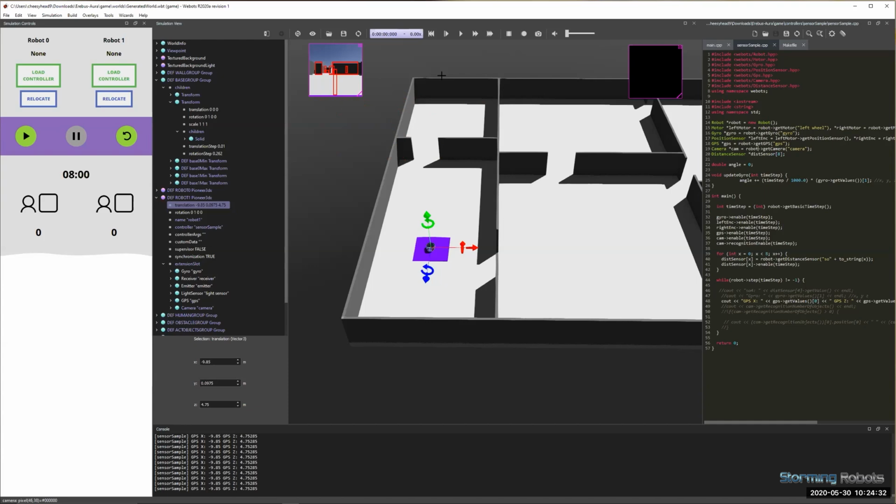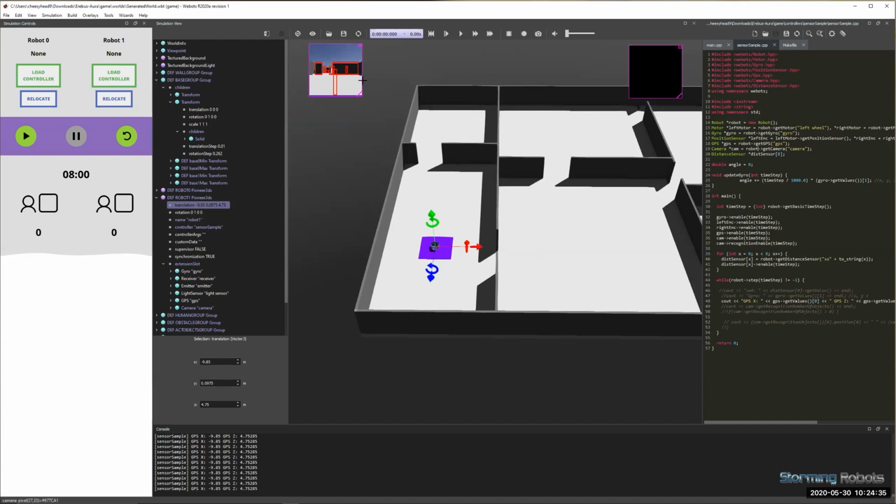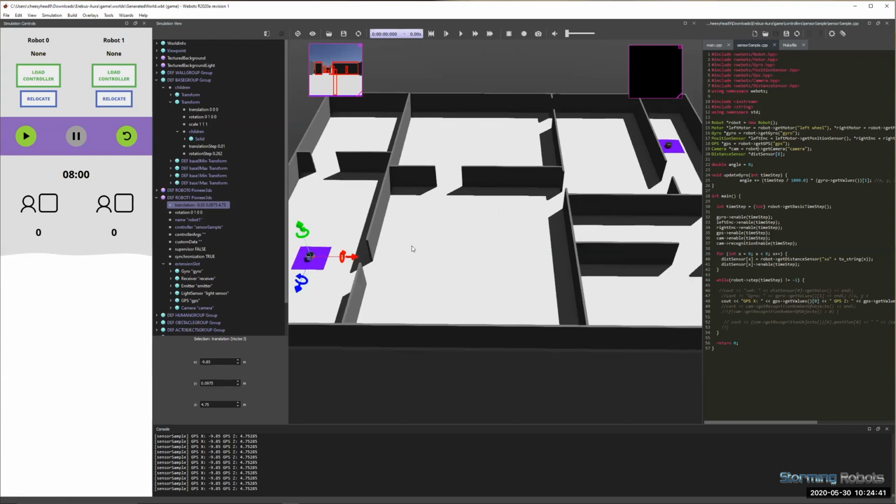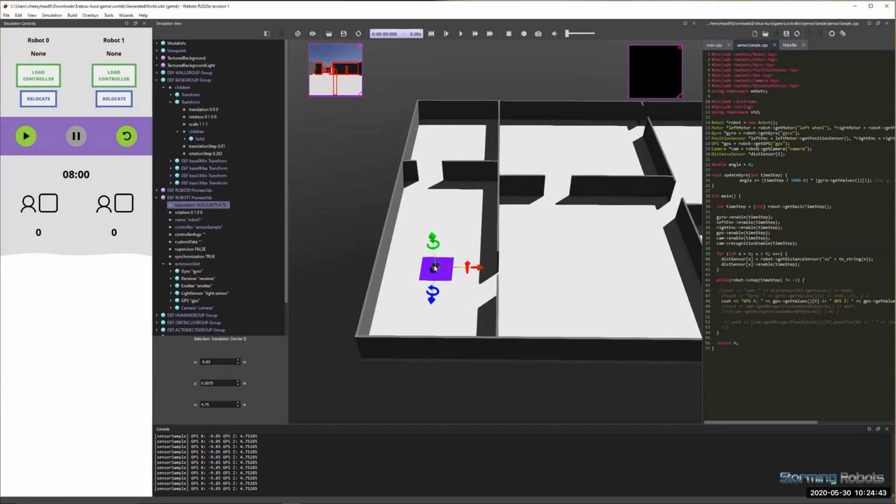And you'll notice that we have 2 of these, one associated with each camera. So there's one camera on this robot and another camera on the other robot. And this camera view is associated with robot 1. And this camera view actually only pops up when you actually enable the camera. Otherwise, it's going to be black.